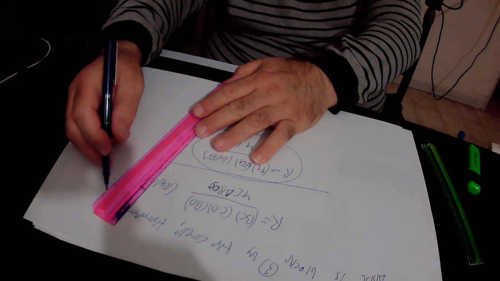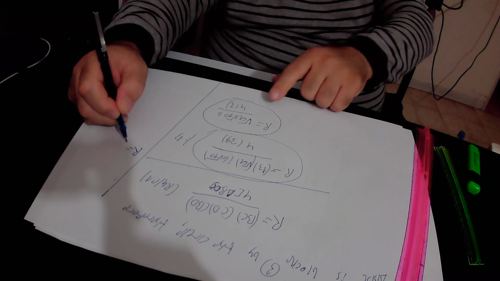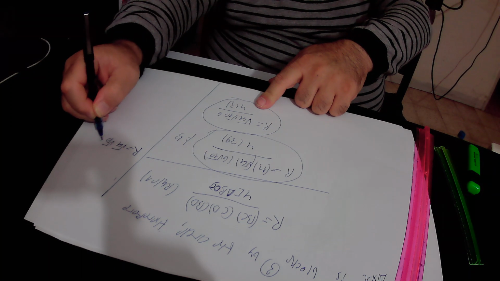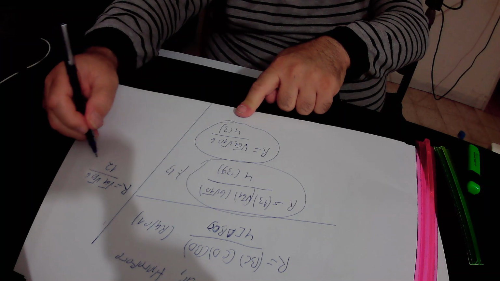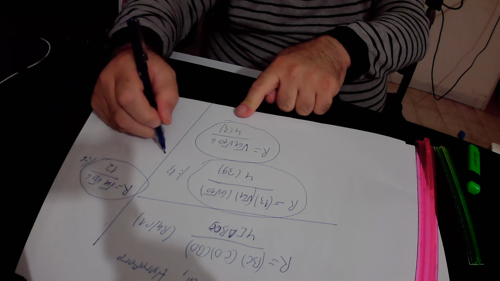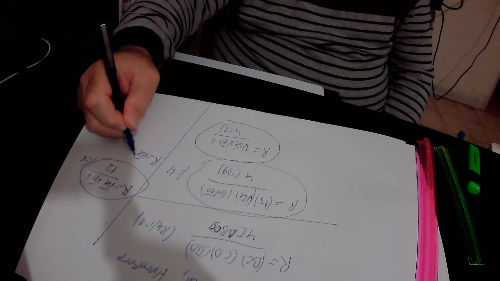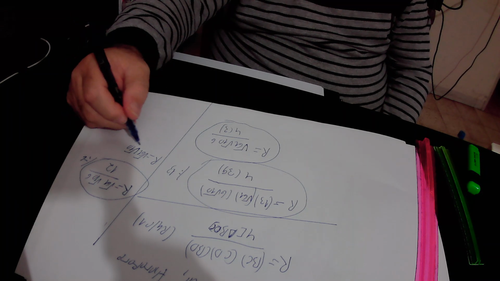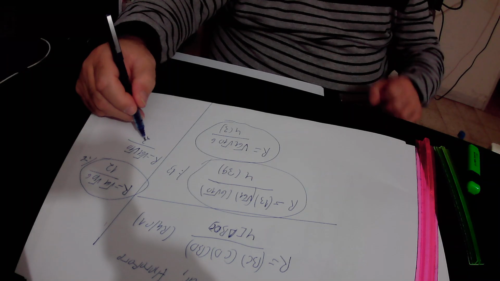In conclusion, we found out that the radius of the circle, capital R, equals the square root of 61 times square root of 10 times 6, over 4 times 3, which is 12. Here we will divide both the numerator and the denominator by 6, and we will get that the radius of the circle equals the square root of 61 times the square root of 10, over 2. Here 6 over 6 is 1, so 6 gets cancelled, and 12 over 6 is 2.